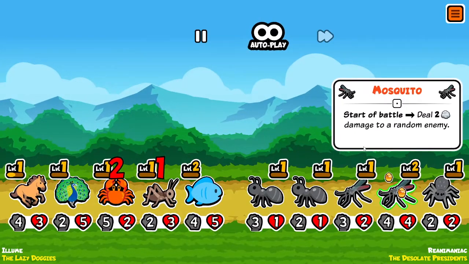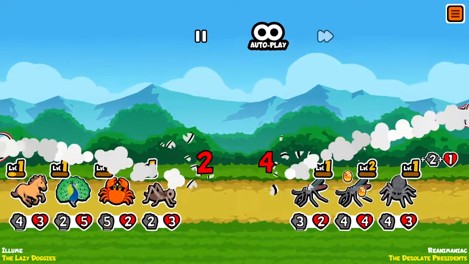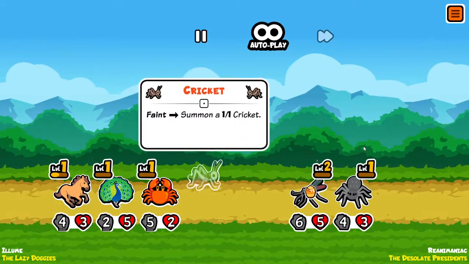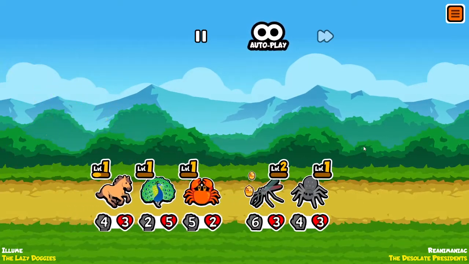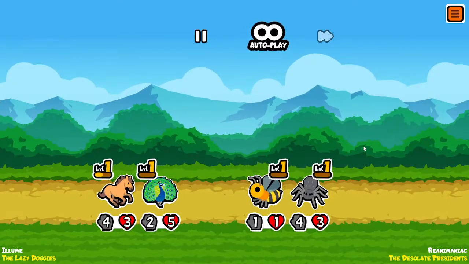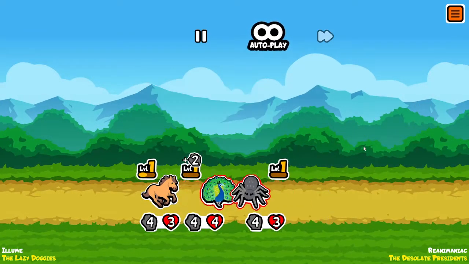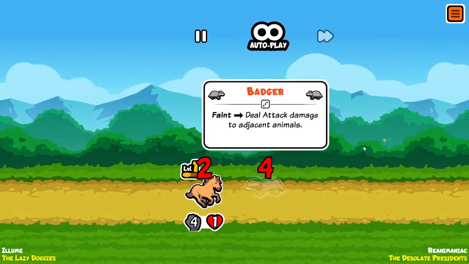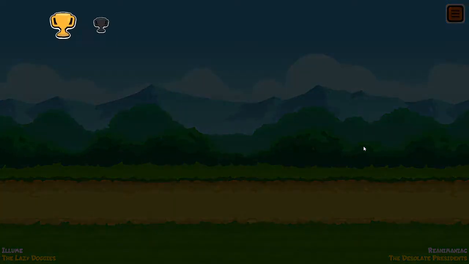Oh, I messed up the order, I meant to have the crab behind the fish to give him extra attack. I think we should be able to win this though, still, nonetheless, and even our peacock gets buffed, and it's a 2-2 that the spider solved. Oh, but it's gonna be a draw because he summoned a badger, the lucky Mr. Desolate President.